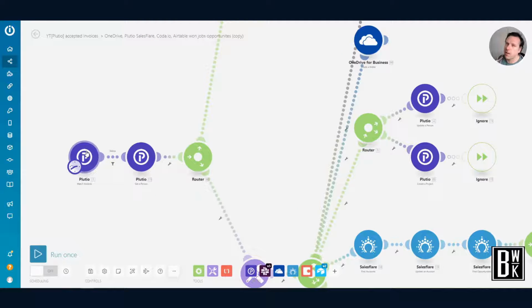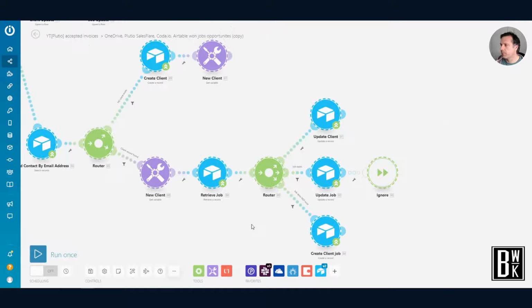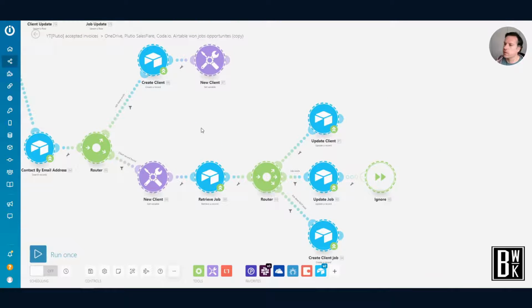Anyway, the reason why this is at the bottom is because as part of the process of the invoice being paid, it's also going to upload the invoice from Plutio into here. So for this purpose, I call this my CRM. So it's a one source of truth. And that's why a lot of people use Airtable. So single source of truth. So it's going to upload the invoice into that.